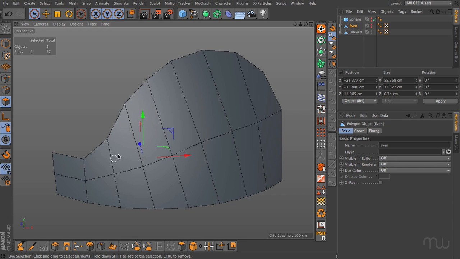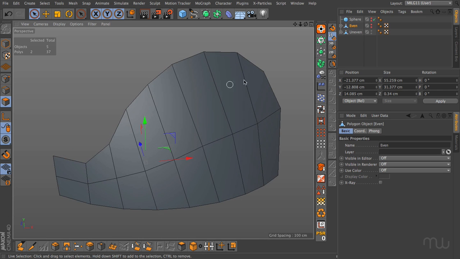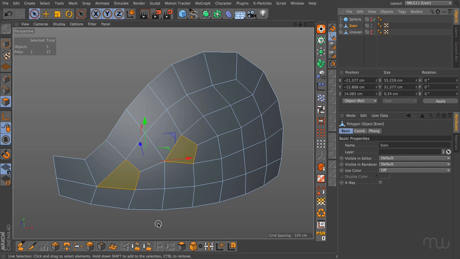And what we essentially have is 2 rows of polygons that are getting bigger in size. And this is not optimal. Might be fine on a flat surface. Obviously, flat surfaces are a lot more forgiving when it comes to the kind of topology you create. But when it comes to deforming or bending, curving your geometry, it always pays to have an evenly distributed surface.